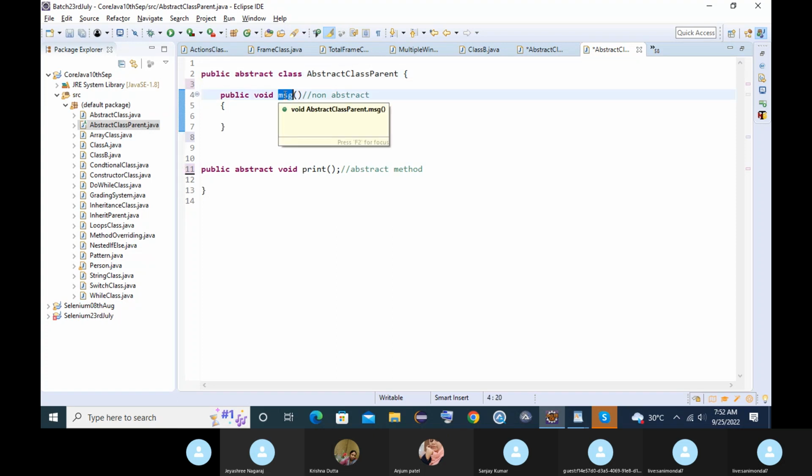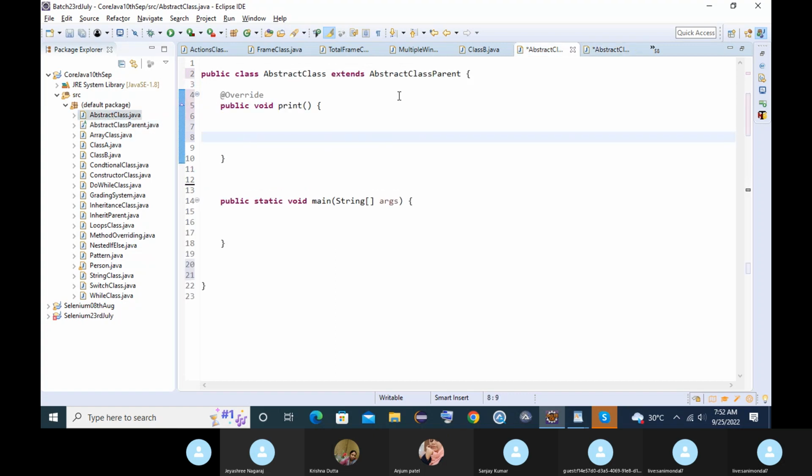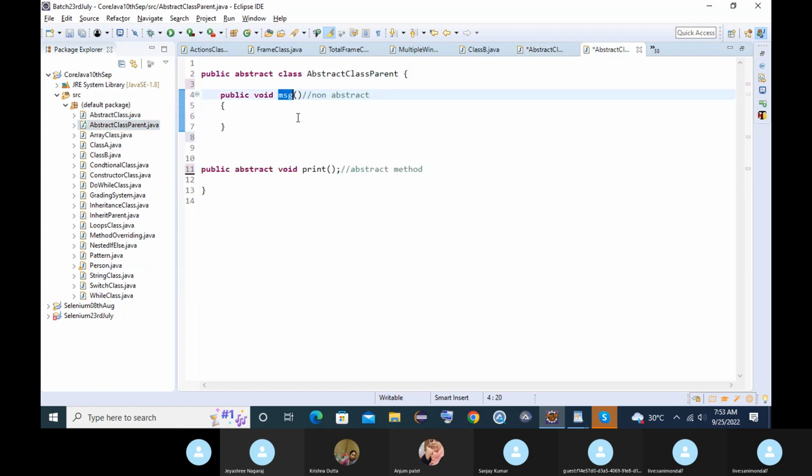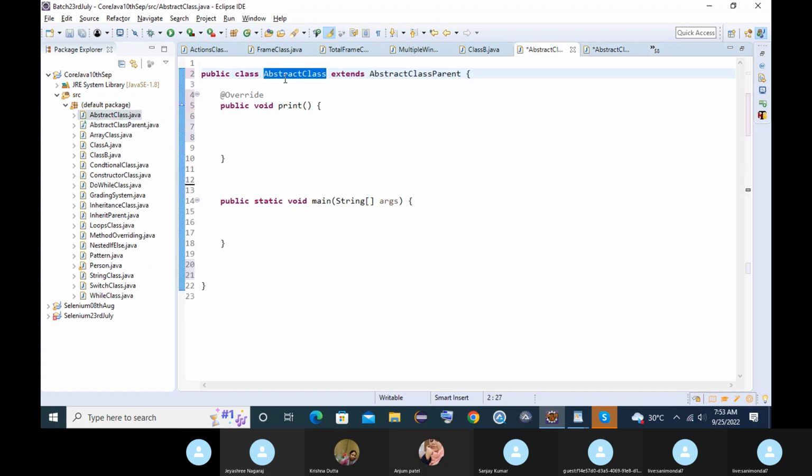If you want to access a concrete method, a child class is going to extend this, right? So it can actually call this method. If you want to call this method, then you can call it with the help of the child class. Means you can create an object of the child class. Of a child class object, definitely we can create. But the child class is also an abstract class? No, no, this is not abstract. This is a normal class, which is extending an abstract class.